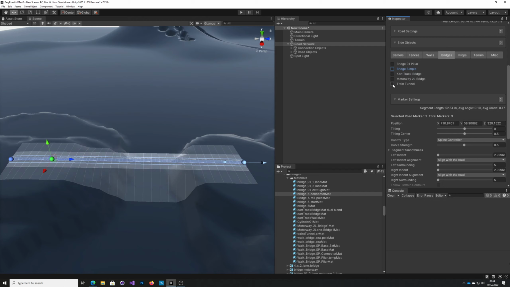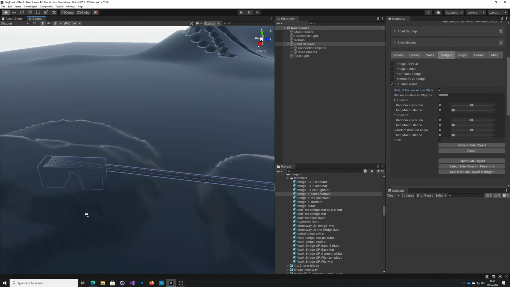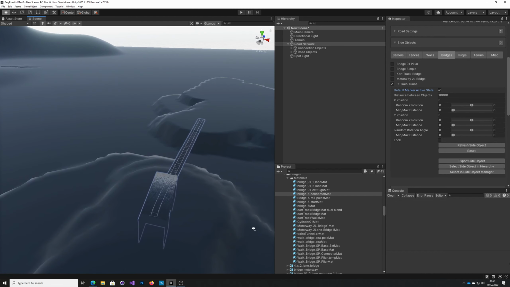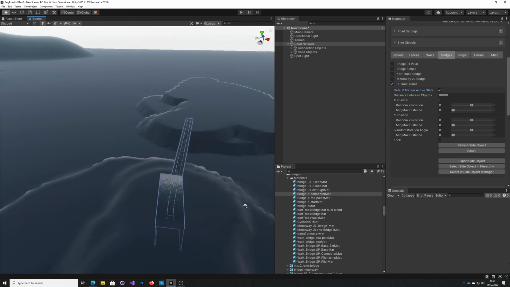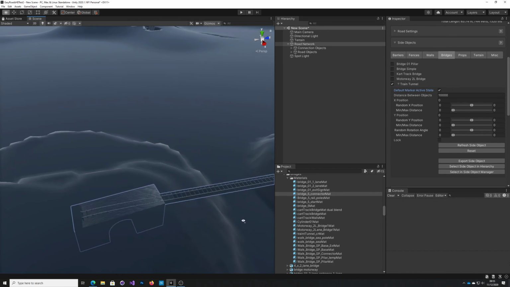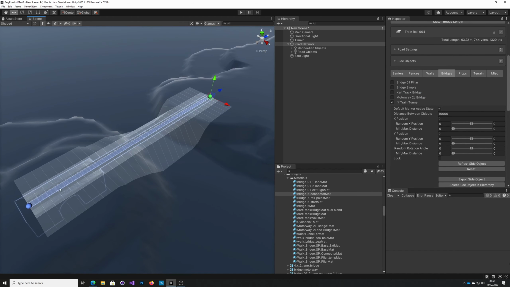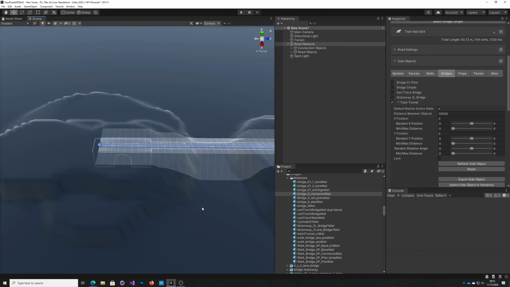So we've got this train tunnel bridge, so we activate that. And you can see we get a little bridge here, but that's not in the right place. The issue here is that these bridges aren't located correctly. So if I just remove this insertion point here for a second, we're just left with the start and end insertion points. Now, if I click on this and extend the bridge, oops, that's broken. Yeah, can't do that.